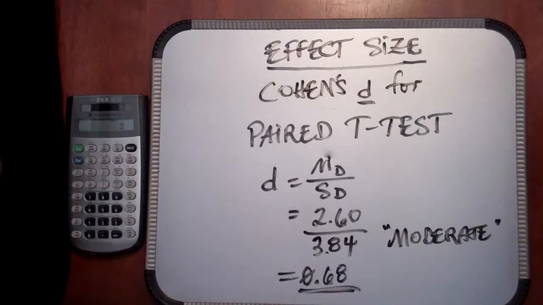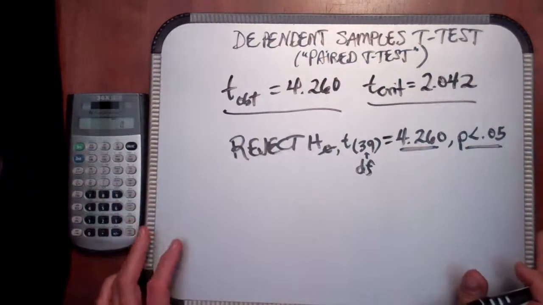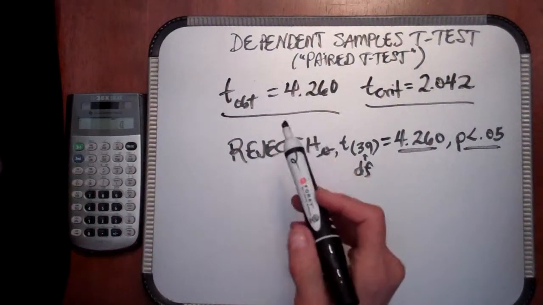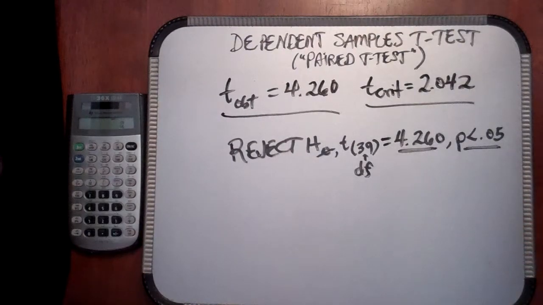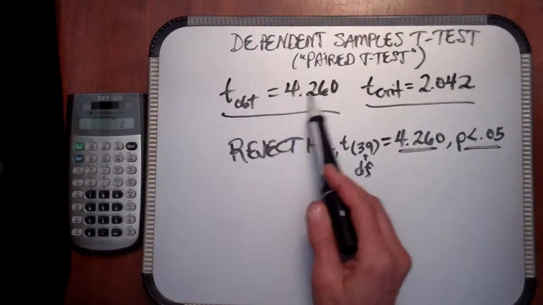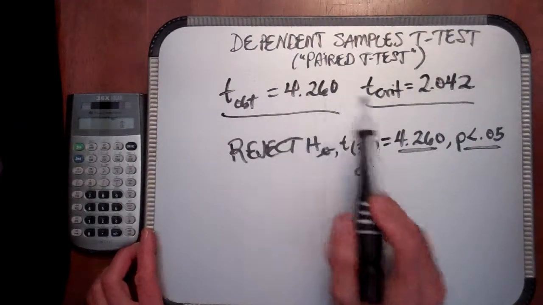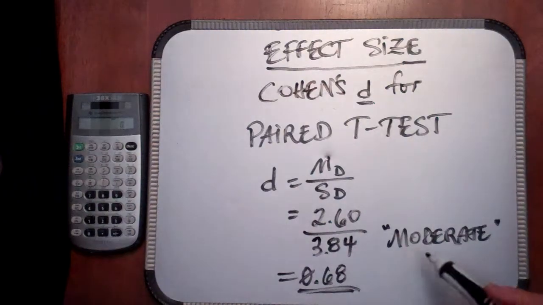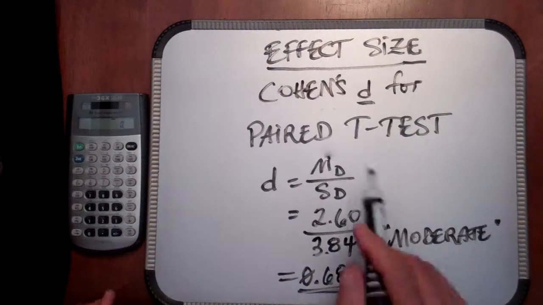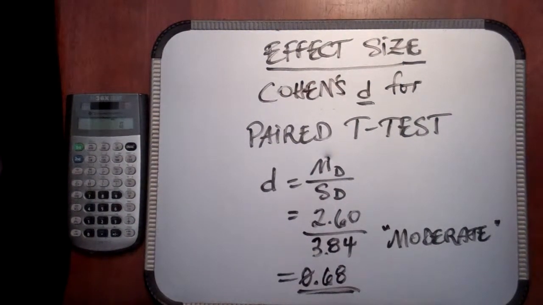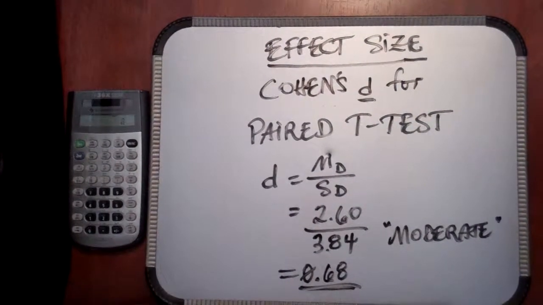Now notice something. Our t-value was in excess of our t-critical value, was one of our larger t-values obtained, but this in no way indicates to you what the effect size is going to be. It's always important for you to calculate effect size so you understand the meaning of your finding.